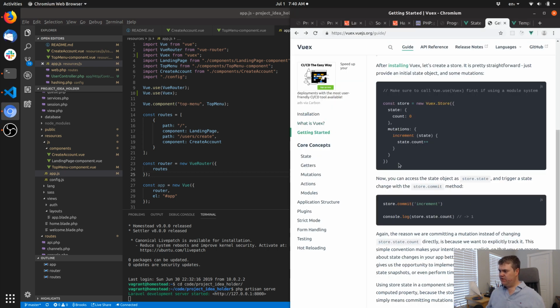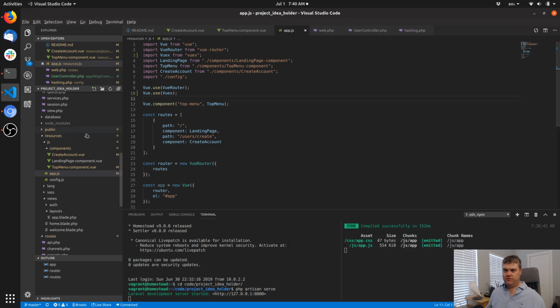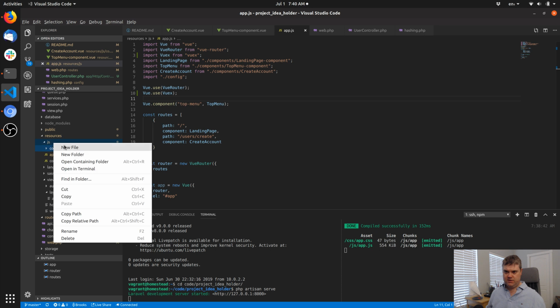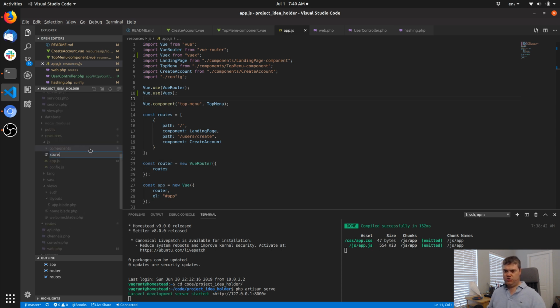I probably want to throw this into its own file, because the mutations are going to get a little bit crazy eventually, maybe. But I'm willing to leave them there. And we just need to export the store. Okay, so in JS, we have components. Let's add store.js.